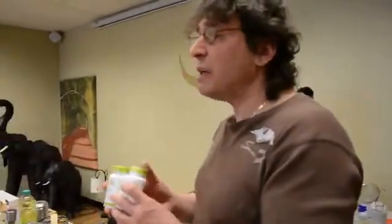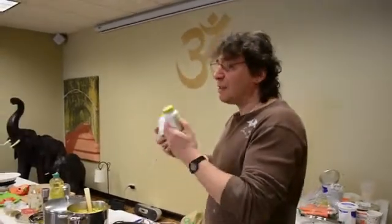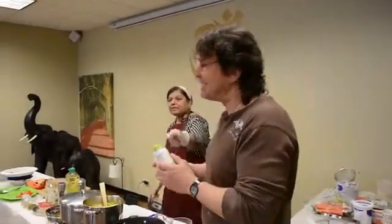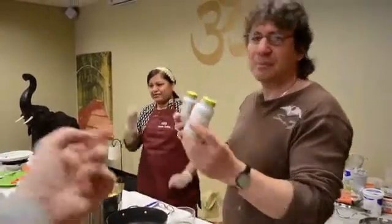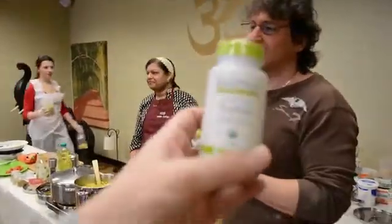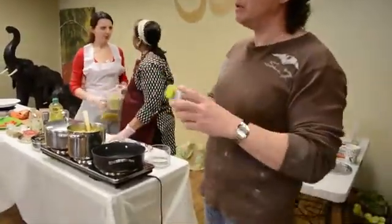An ancient Ayurvedic book says that if, God forbid, you lose your mother, trifla will take care of you. Oh, this is the company. It's Banyan, right? Banyan Botanicals. Yeah, that's the company. It's very good. So it's in pills? It's in the form of pills. We also make it in the form of teas, but we're out of it right now.